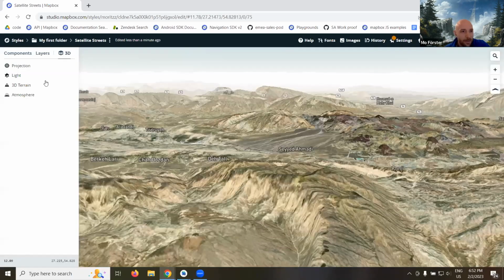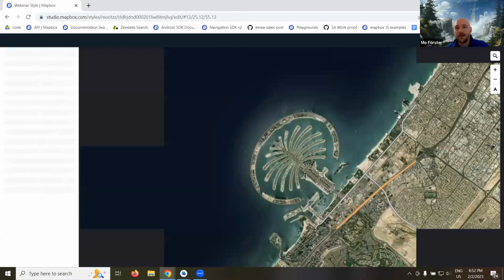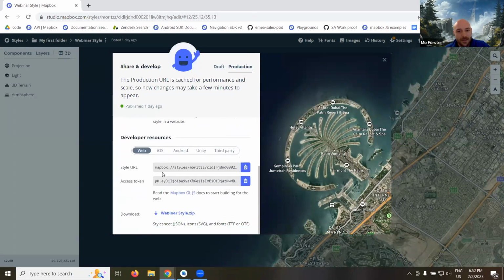I already have a style prepared, which is exactly the same. I call it a better nice style. I'm just going to take that one, so I don't need to publish a new style. But what you need to do to actually use that style is click on that share button on the top right, and there you need to copy the style URL. You can click on the blue button here to copy it. This will copy the URL that identifies this map style, and it can only be used along with your access token, so it's only available for you. All right, so let's take that.